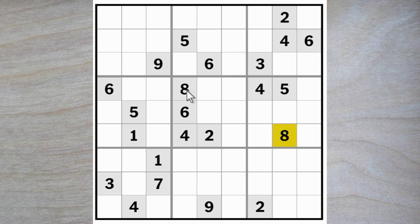48, 48. 48, therefore, here in these two squares. 7-9 blocking everything but these two squares, therefore. And now we need to find a 2 and a 3 to complete this box number 4, the two blocks over, giving me a 3 here and a 2 here. Now we got 2 here because of these twos blocking everything else.